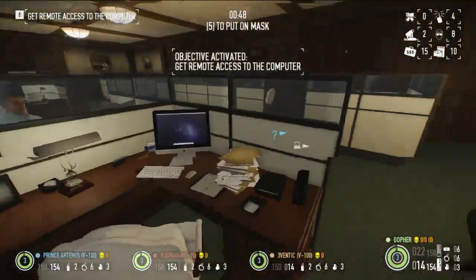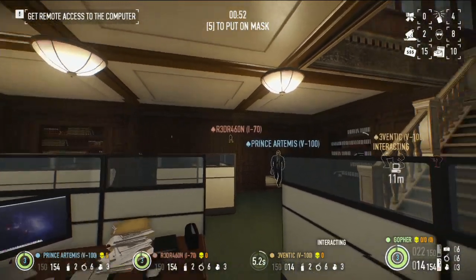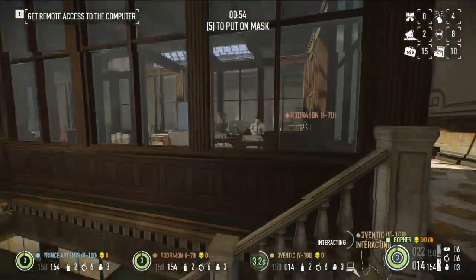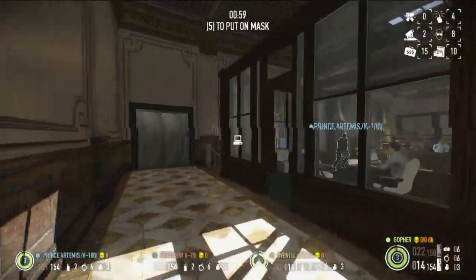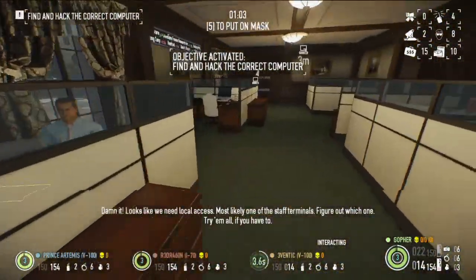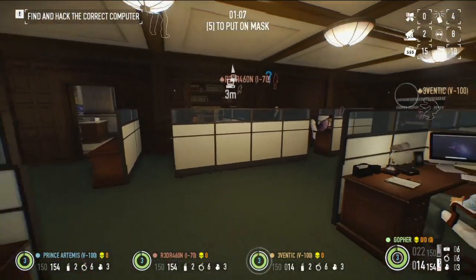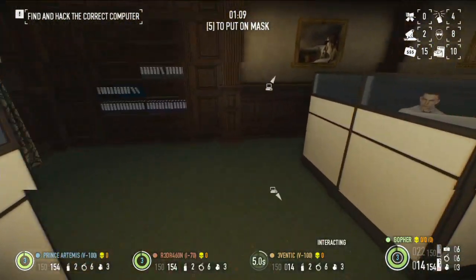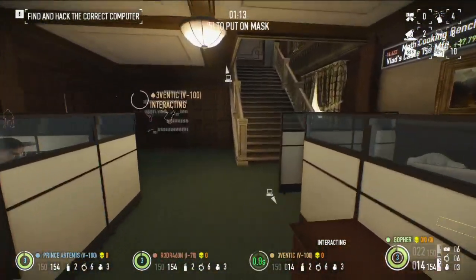Manager here. Four. There's a guard right next to me. Damn it. Looks like we need local access. Most likely one of the staff terminals. Do it again. Figure out which one. Try them all if you have to. Found it. Is it upstairs? I'll do it once more just to make sure.